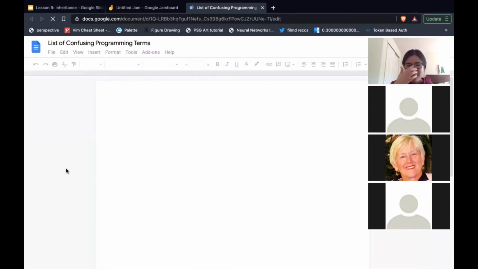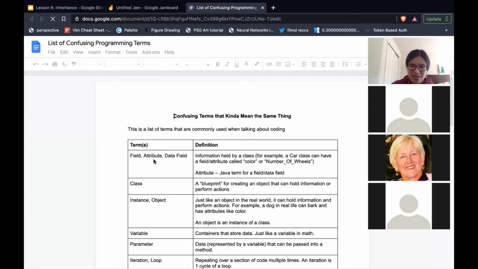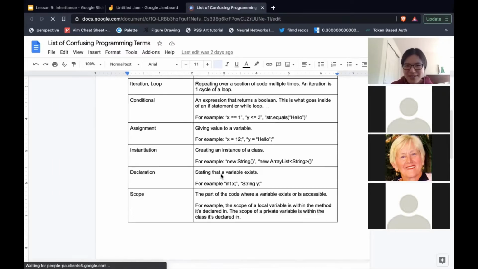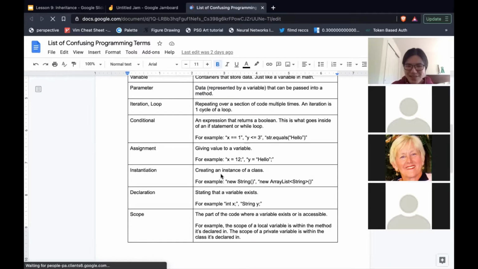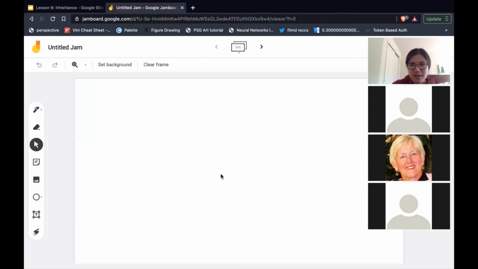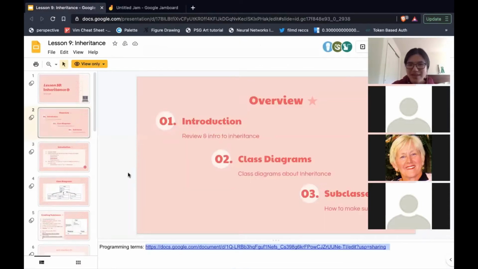This is just grouping all these terms together and giving you basic definitions and examples. So if you're ever confused about what I'm talking about, feel free to ask in chat or interrupt me. Or you can also refer to this as a little bit of a dictionary. And if you're confused about other terms that aren't on this list, just give me a heads up and I'll add them to this document.